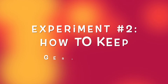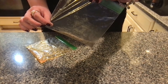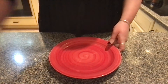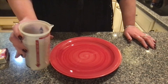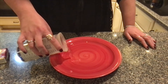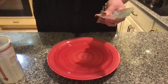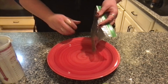Now that we know what a germ looks like, it is time to move on to our next experiment to look at how to keep germs away. You are going to need some dish soap, some pepper, a shallow dish with a lip on it, and some water. Start by pouring water into the base of your dish, filling it up to where the lip starts. Then take your pepper and pour it all into the water — I like to cut the corner of the ziploc bag and pour it in nice and slow so I don't spill pepper anywhere.